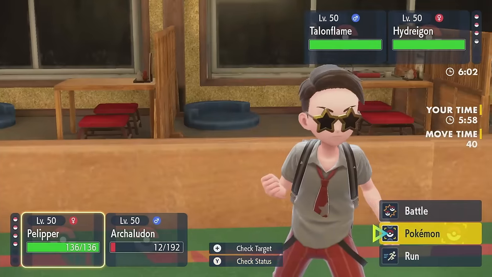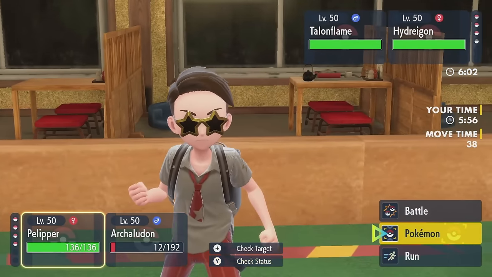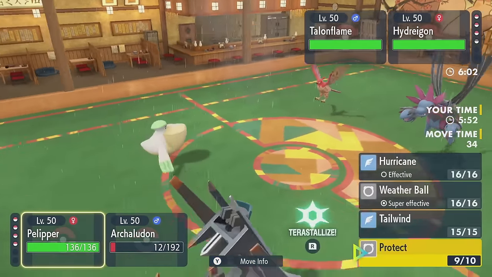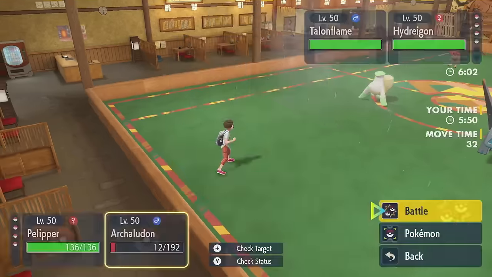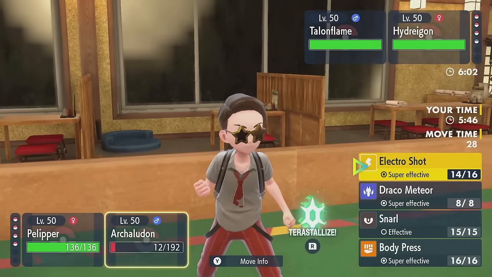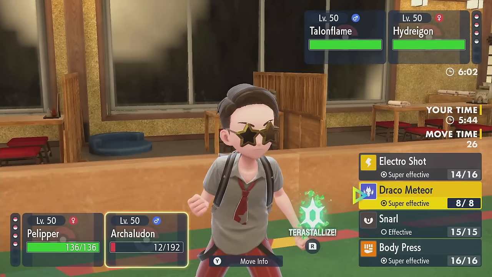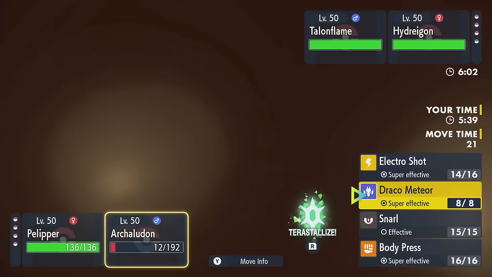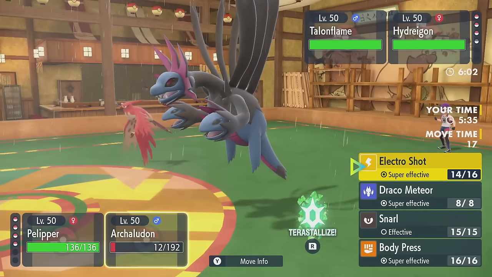Do I have the damage to win this? I don't know. They could double Pelipper, but that would be a massive throw. They don't have spread moves, so I can guarantee Tailwind here at least, just to match. And then my best bet is going to be to try to hit that Talonflame.